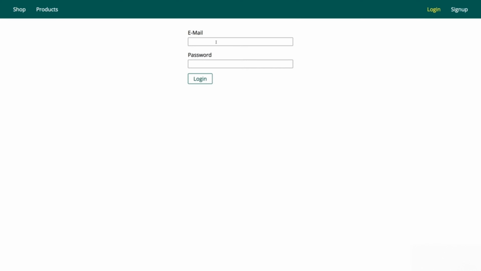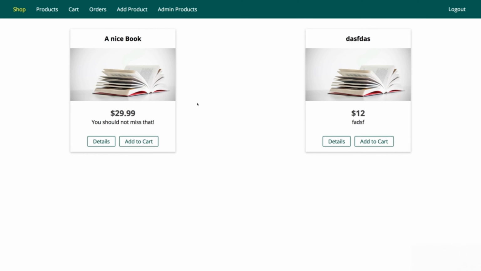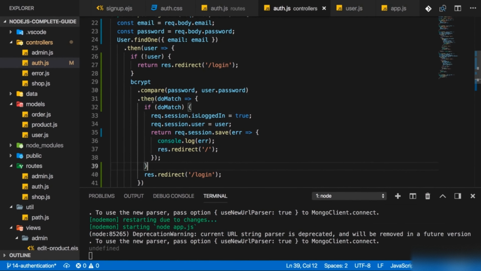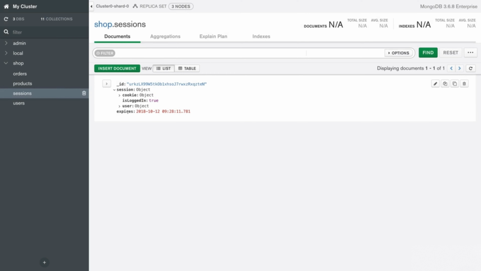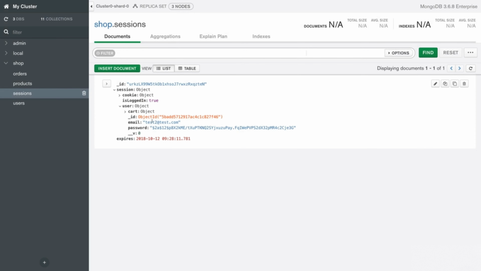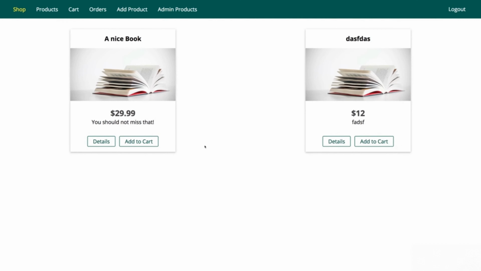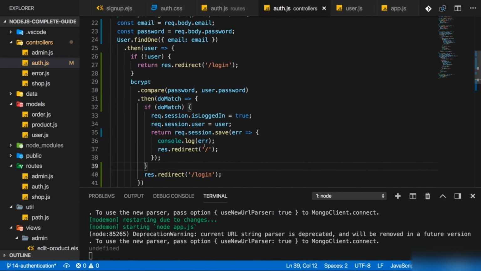But now, let me enter the valid email and the valid password. And now I'm on the starting page. I see all options, which is looking good. We got no error here. And if I have a look at my sessions collection, we got a session here. Because now I am logged in. This is the user object with which I'm logged in, so this is correct. And now we got a working login flow, taking into account our email and so on.